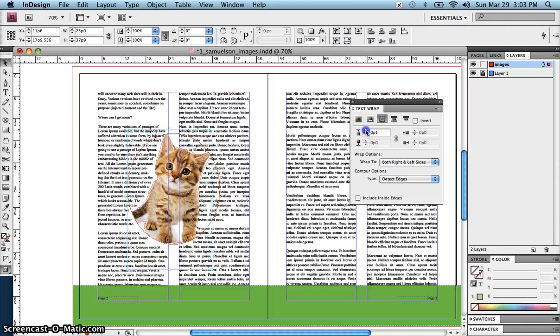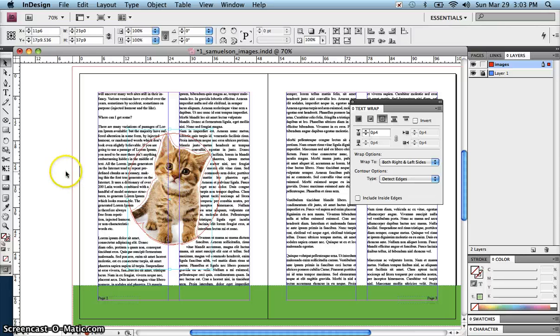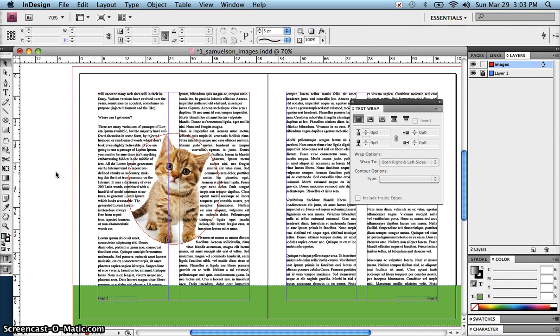And now I can give this 4 points of space so that it's not running into the cat, but that makes for a much more interesting photo, how the edges follow that. And again, all that is is a transparent background. It can be a PNG like this one is. You can actually place a Photoshop file, an Illustrator file, any number of things.